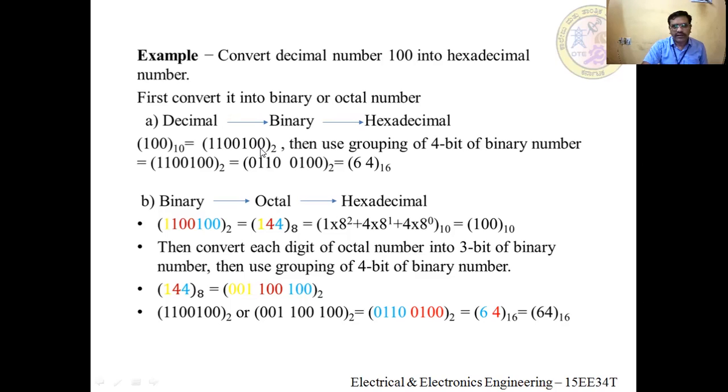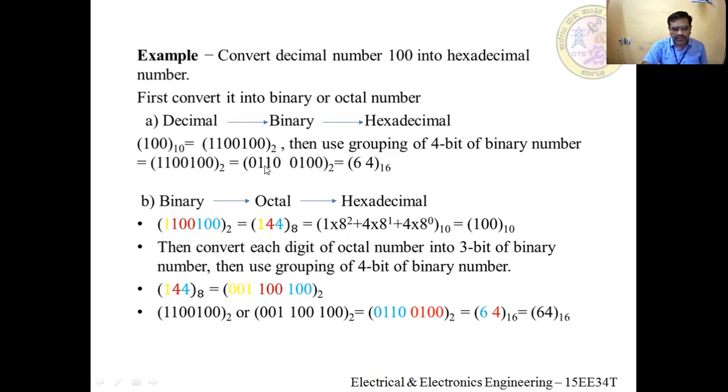Because in 8421 we have 4 binary bits. So that is 0 0 1 0. See, 0 0 1 0. So what is the hexadecimal equivalent of this binary number? It is 4. In the 8421 code, in the 4 position we have 1. So therefore 4 is the equivalent hexadecimal of this number.